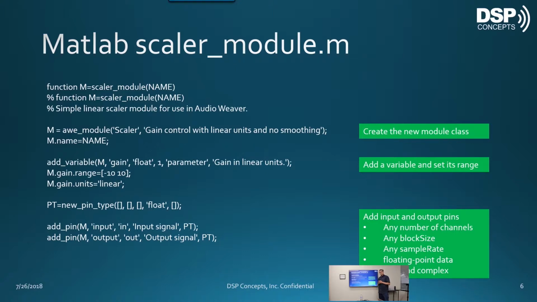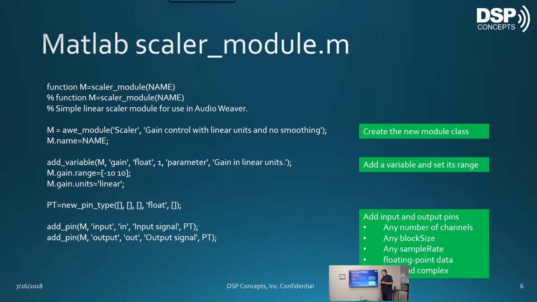Just a short description: what does this variable do? You can optionally set range information. So this is the default range. I want to go between -10 and +10. There's some units information for when you draw the inspector.